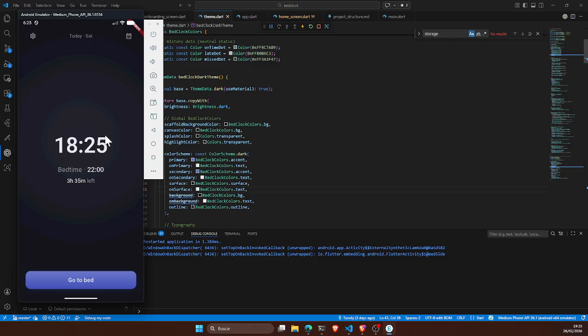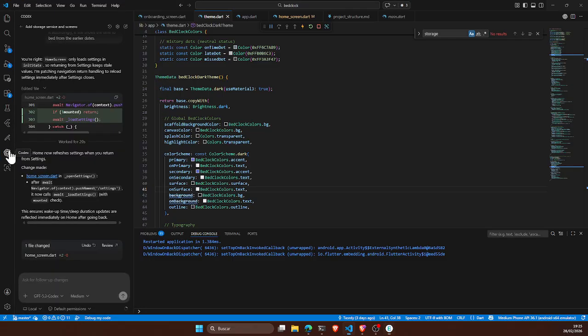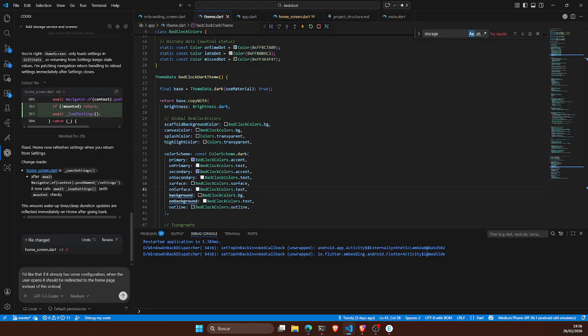So good. Now another thing that I would like to ask is: if it already has some configuration, when the user opens the app, it should be redirected to the home page instead of the onboarding.